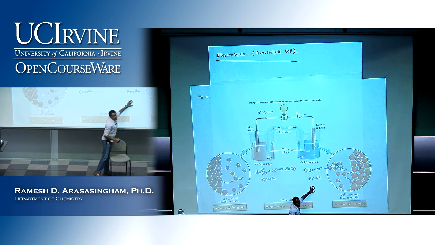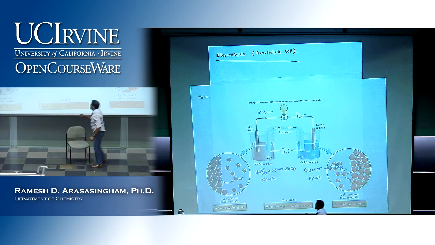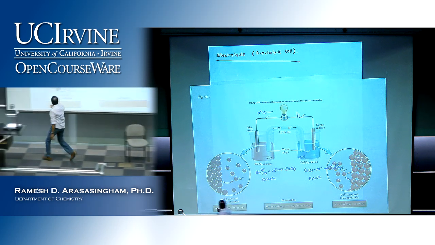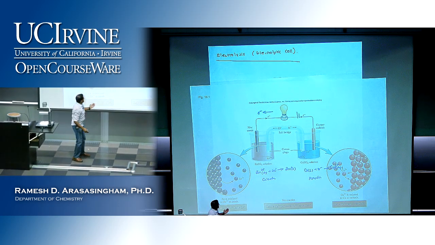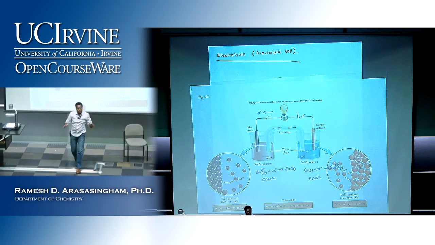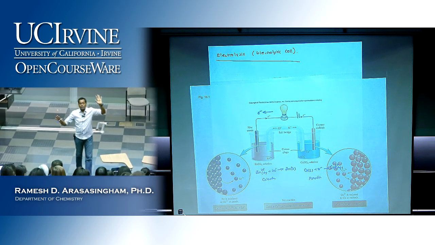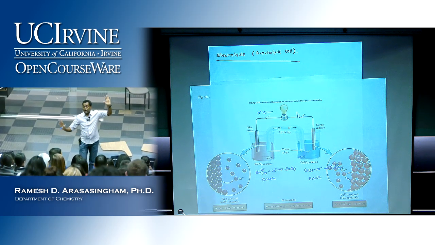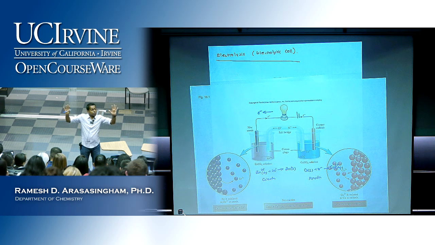You're going to have copper depositing on this side. So because copper is depositing, you can see the concentration of this goes down. Over here, you have the zinc metal increasing, so the concentration goes up. So in a galvanic cell, the zinc concentration goes up, and the copper concentration goes down. Do you see that? And so your concentrations change until the battery is spent, and now you have different concentrations of both. All right? When you reverse the process, now what happens is they're all going to go back to 1 molar concentration again, because you're reversing the reaction now.